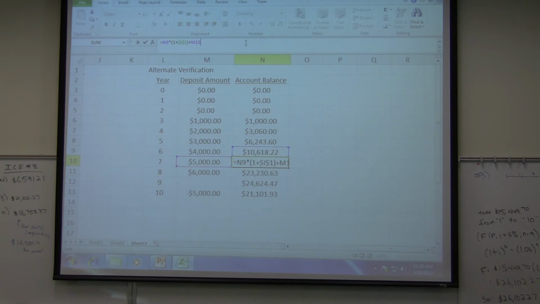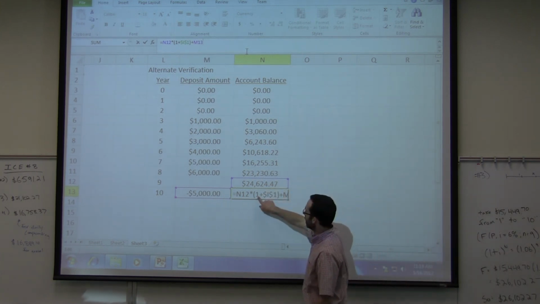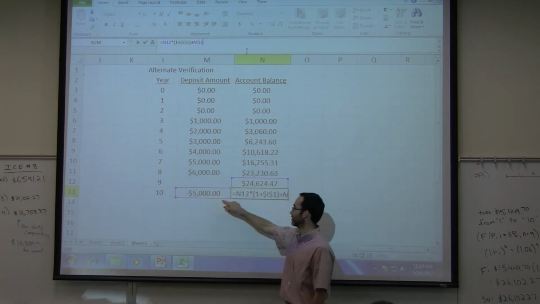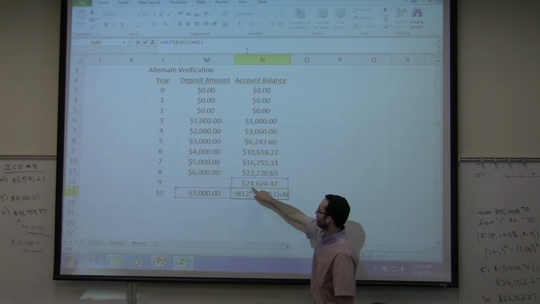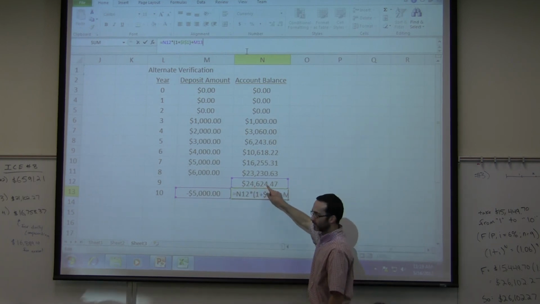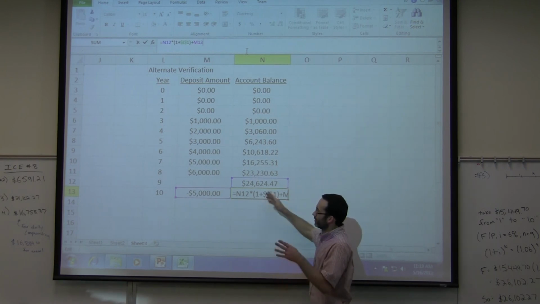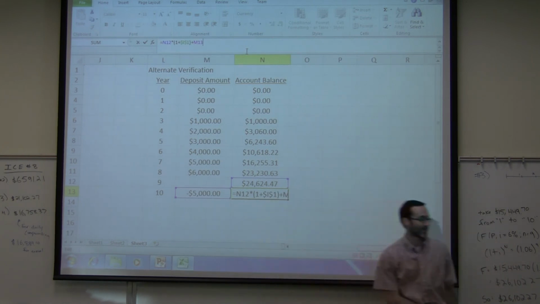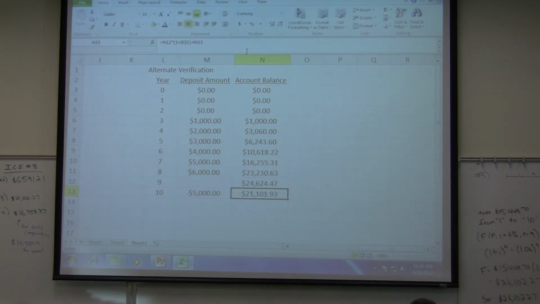And so, again, the method there is that the balance is however much was in the previous year's balance, times 1 plus the interest, then adding whether it's a deposit or a withdrawal. In this case, it was a withdrawal, so you're subtracting 5,000. So 24,624, interest up, it's going to be maybe around more than that because of the interest, and then subtract the 5,000, and that tells you how much is left. So that's just a secondary way of proving it.